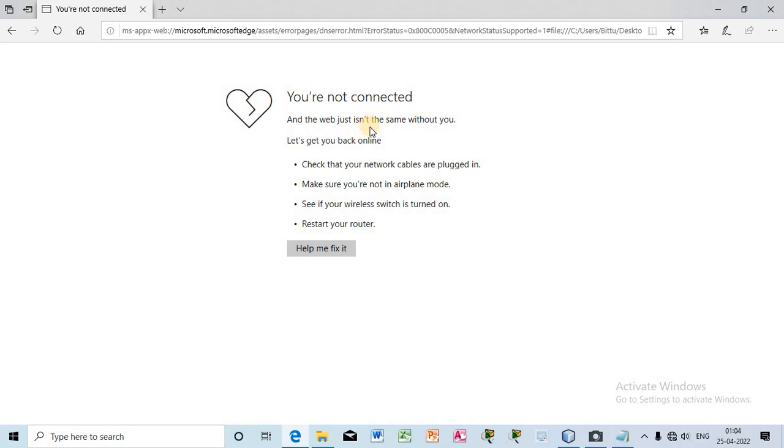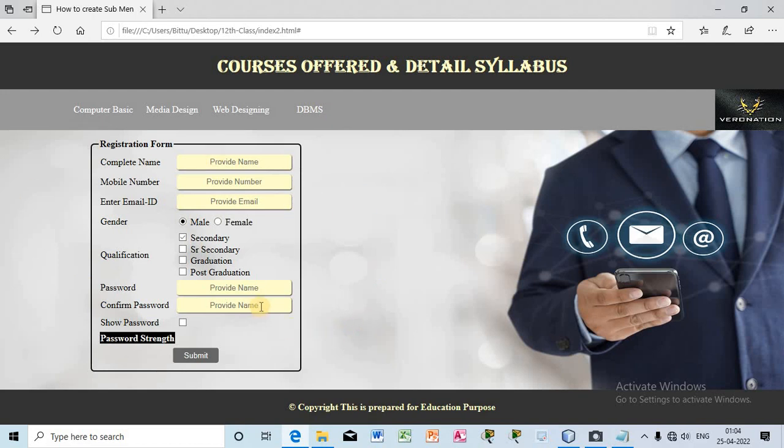We don't have the next page, that is why it is showing you are not connected, right? We don't have the next page, but this form has been validated successfully, right? So I hope after completing this validation process, you can by yourself manage to validate any application form.